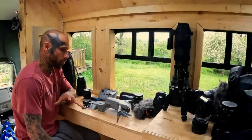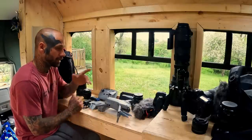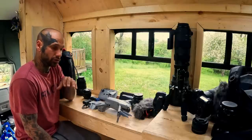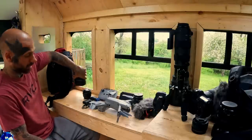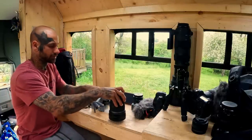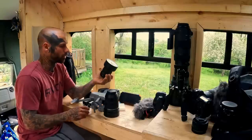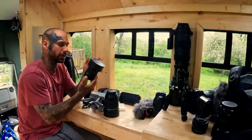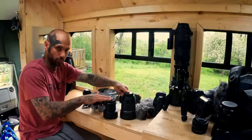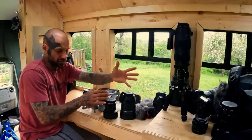Back on the GoPro now — the reason I switched back is to show everything I'd pack in my carry bag, including the camera body, batteries, and other gear. Some of these pieces change depending on the trip. For the wide angle, I typically bring the Tamron 15-30mm f2.8. But sometimes I'll leave that home and bring my Rokinon or Samyang 14mm f2.8 instead — that's an all-manual lens with a notable size difference.